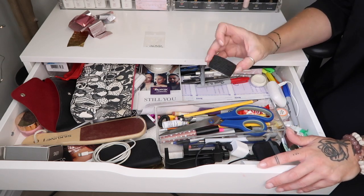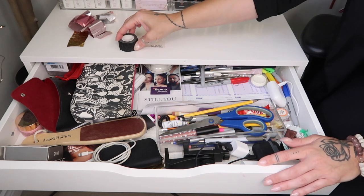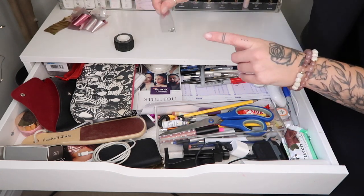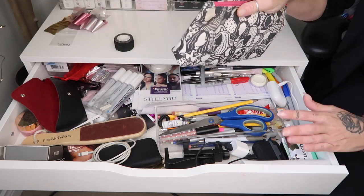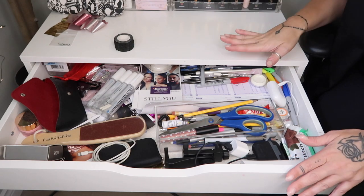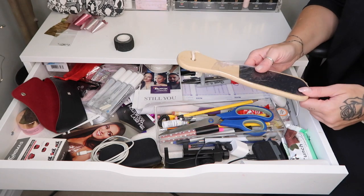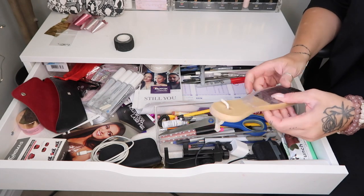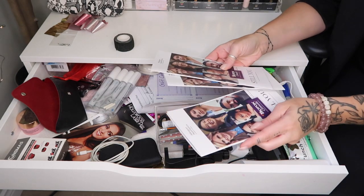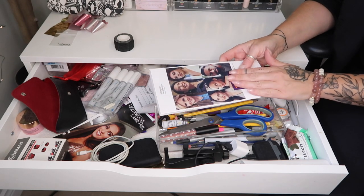I'll stick the appointment cards up in my polish rack for now. Tech tape — I never know when I'm going to want this to wrap a finger or whatever; I've actually used this a lot over the years, so that will probably go back in there. Money — this is where my change is; it's probably really the only thing that actually needs to be in there. A foot file that was for retail, came out of the package and I decided to keep it because I do actually need one at home. Botox pamphlets, because I have a lady that comes in and uses my room to provide Botox for people.